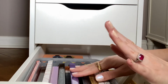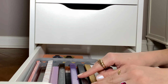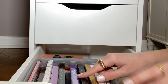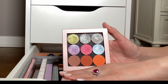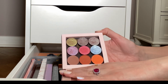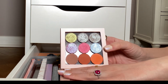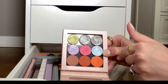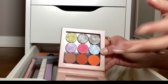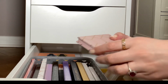All right, eyeshadow palettes. So I am trying really hard to rotate through my palettes this year. And I'm trying to think of palettes that I haven't used in a while. I've been trying to rotate through my eyeshadow palettes as much as possible. This is one of single shadows that I was trying to dupe the Urban Decay Cyber palette, which I was able to talk myself out of, which is great. But I should use this. So I think I'm gonna go with this one.